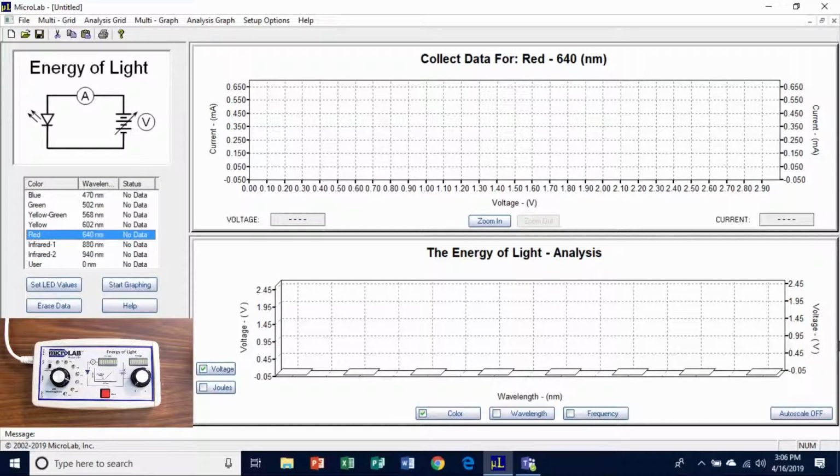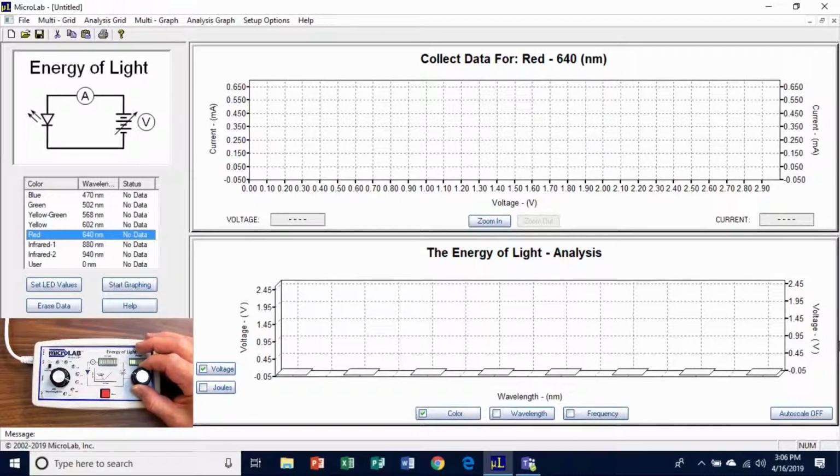Okay. I've set the switch to the 640 nanometer LED, which is red. This is the current reading, and the voltage display is here. I'm going to turn the voltage up, and I want you to watch. You can see the voltage indicator moving up here, and I'll watch the LED over here because pretty soon it's going to turn on. See, there it turned on, and as soon as it turns on, you can see its current go up on the left display.